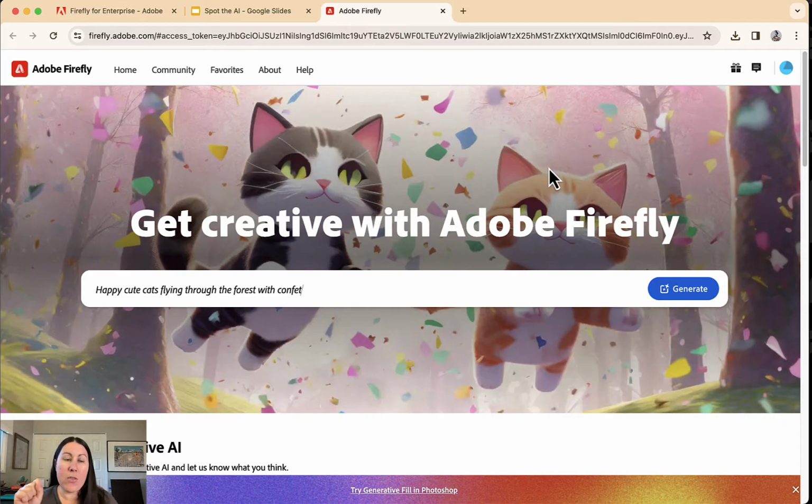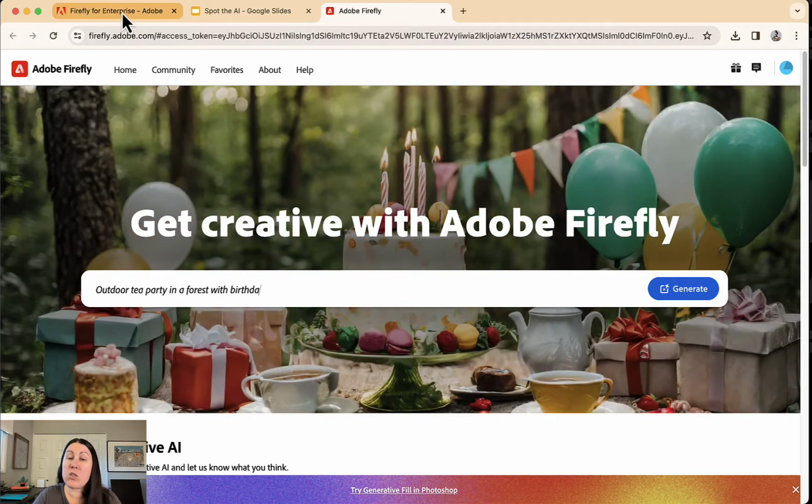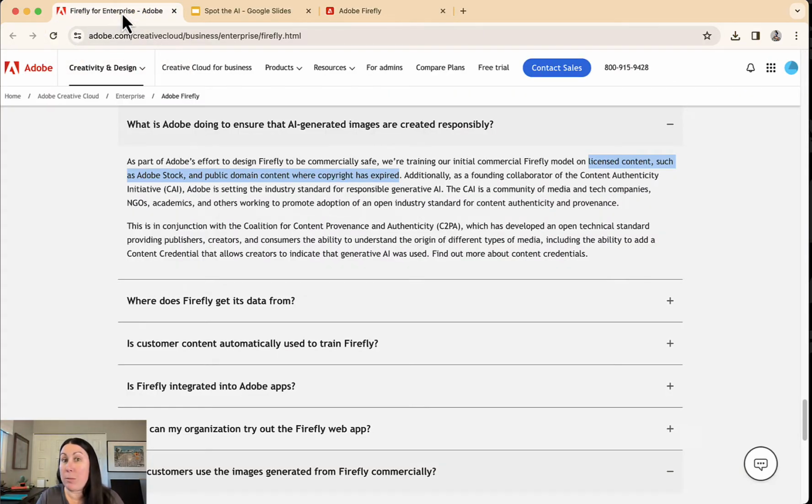And I also really like that Adobe Firefly was only trained on content licensed by Adobe. That means they didn't just set it free to browse the web and be trained on everything all over, including material that's copyrighted. They made a point to only train it on licensed content, such as their massive stock photo illustration library, as well as public domain content. That means content where the copyright has expired. That is important because anything you put into generative AI is probably going to come out the other end at some point somewhere. So if you put in copyrighted content, most likely, it's going to spit out that copyrighted content someplace else.